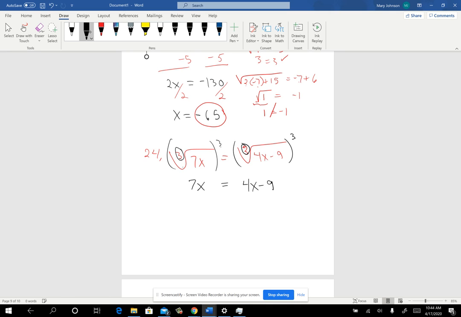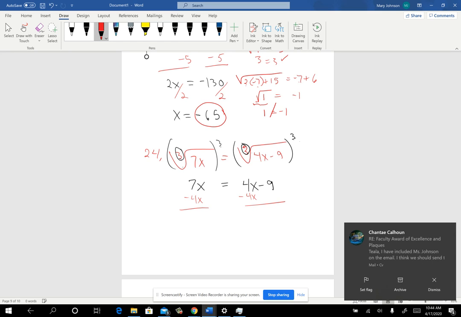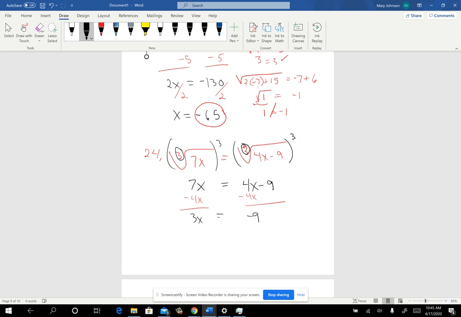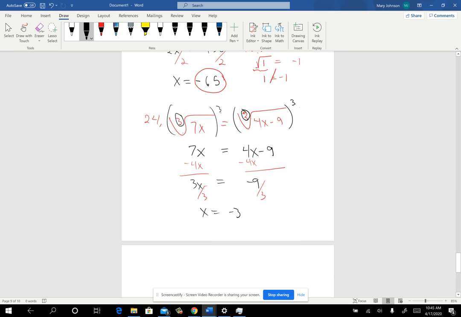Now, these have to be the same on both sides for this to work easily, right. You know, we were lucky. They were the same because then just doing, because you always have to do the same thing to both sides. All right, then at this point, we're going to take away a 4x. Okay, and that's going to give us 3x equals negative 9. So now we're going to divide by 3. And that gives us x equals negative 3.